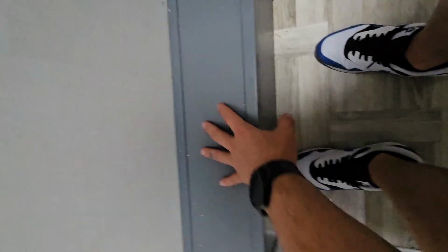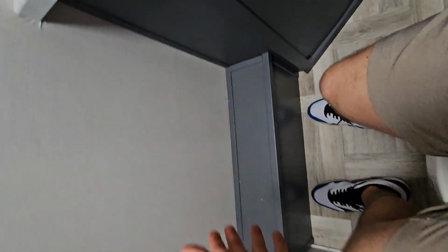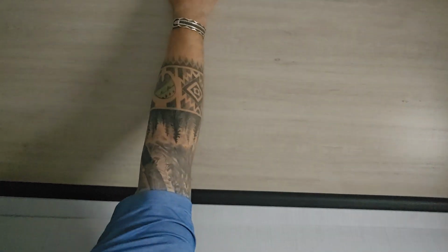You don't have a ton of leg room just because they do have this blocked off. I guess it's still decent. It's not going to be super cramped by any means in your leg space area. And then same with shoulders. This around, I've got a ton of space thanks to the shower right here. And on the other side of me, I can reach out. It's not going to be super cramped.